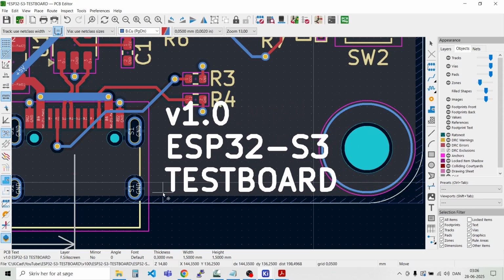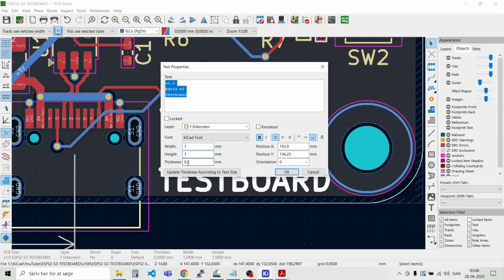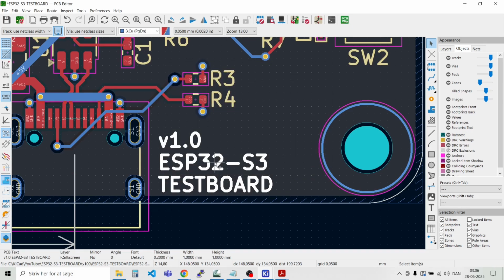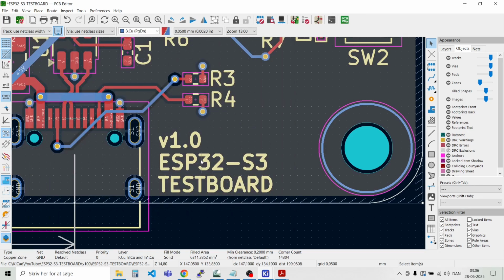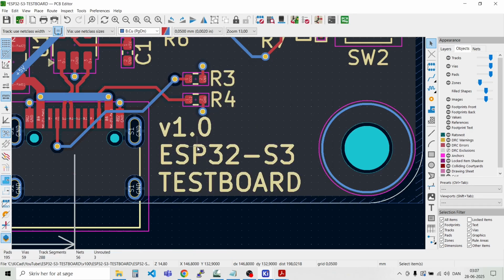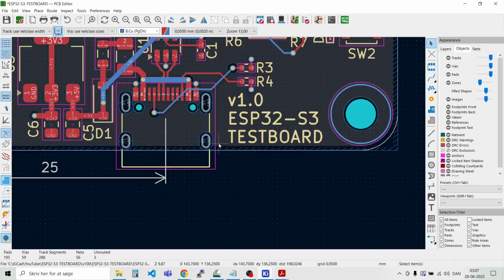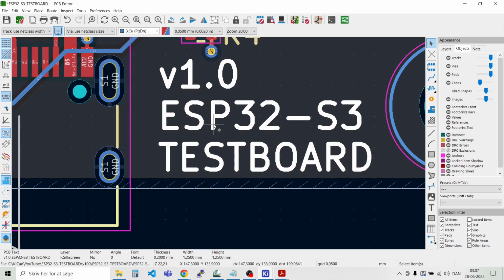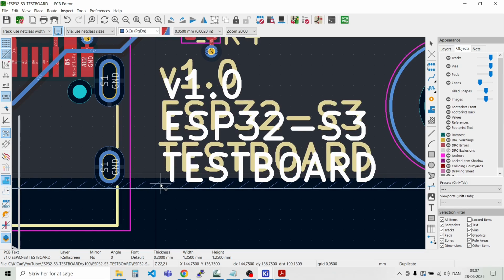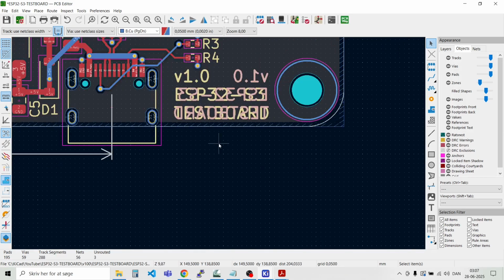Can we move that? And maybe it should be a bit smaller. One, two, 5. Like that. And we could also put that on the back side, duplicate it and flip it. So we also have the text on the bottom side.